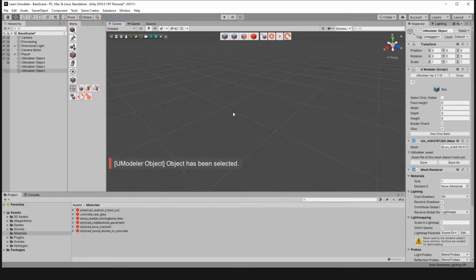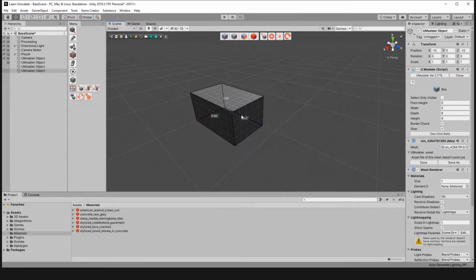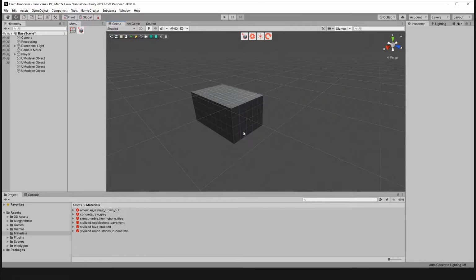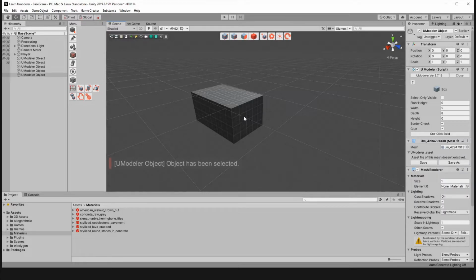I just clicked Shift S. And what that did is put me directly in the UModeler mode. Okay. So when I click out and I go up, we have our tool. Now, once I create the shape I want, I'm going to do a Control D to release myself from it, and then a Control S to create another UModeler object.